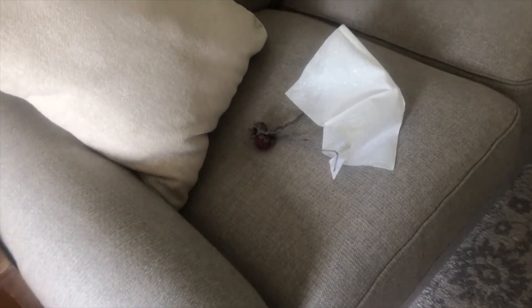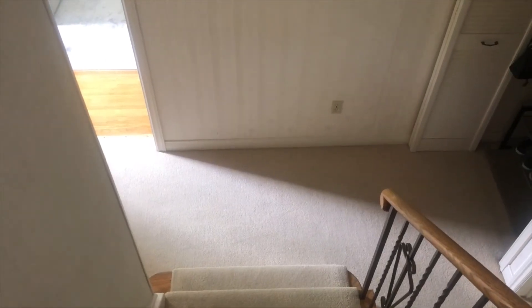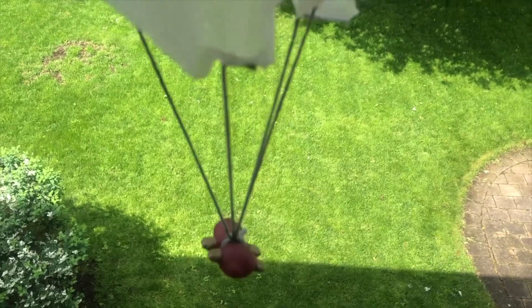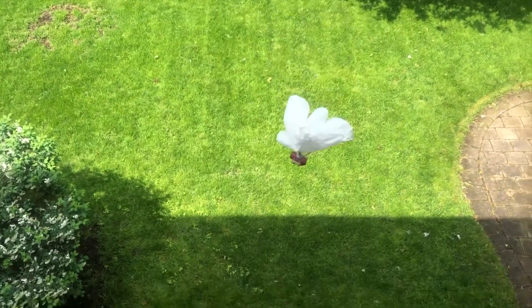Now that you're done making your parachute, we challenge you to try throwing the parachute from different heights, like from the top of your couch, a chair, or the stairs. But don't forget safety — be sure to ask for help from your adult when doing this. Pretty soon your parachute will be going on its own adventures. When you're dropping the parachute, notice how it lands and think about how slowly or quickly it falls.